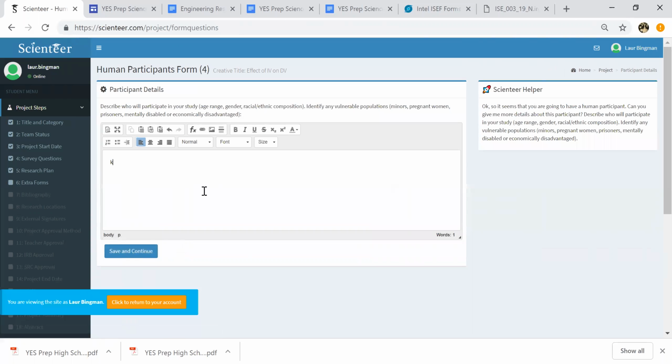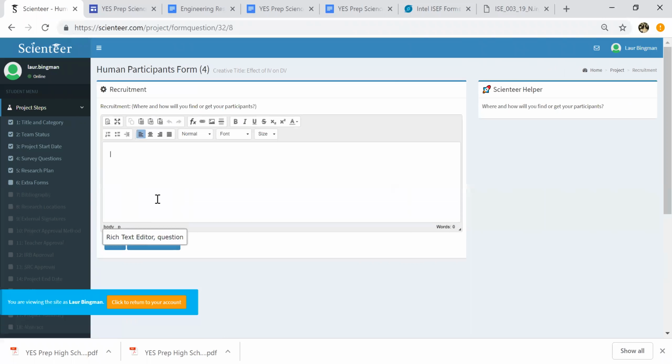Human participants form. Who's going to be participating? They want to make sure that you're not targeting vulnerable populations, or that if you are, then you're doing something to accommodate for the additional risk that's involved for those particular participants. The purpose of your study, to be able to evaluate the meaningfulness of what's being done, and that the benefits are worth any costs that are involved. What will the participants need to do? How long will it take?